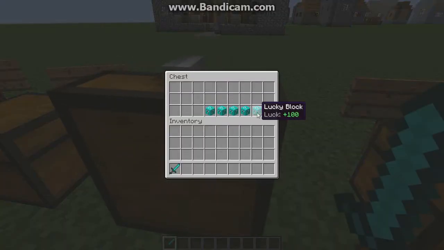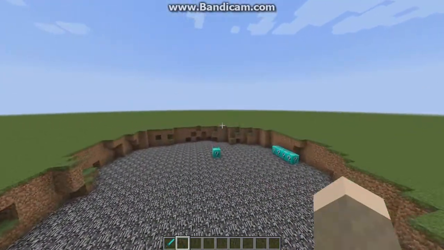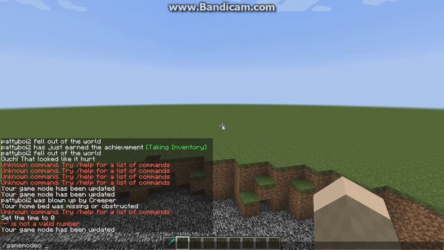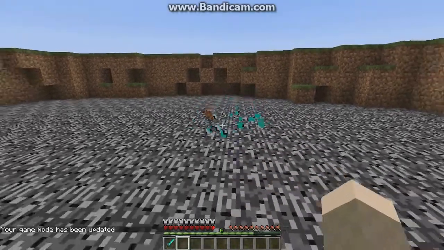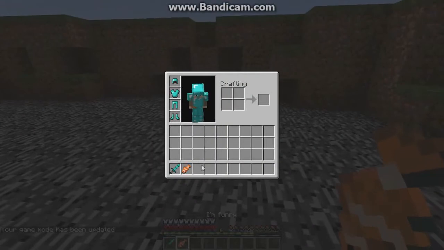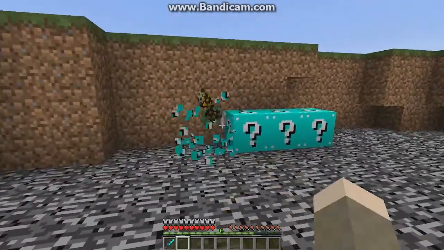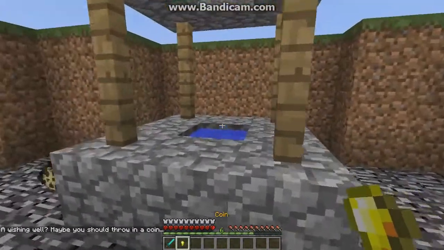Yeah, these are four non-lucky blocks, and there's a plus 100 and negative 100. So it's almost certain I'm gonna get something bad, so game mode 0. Okay, so now I have full armor. Wow. I got an unfunny fish. And some of them are kind of funny, but look, plus 80. These are all plus 80, and these usually give you real good stuff.